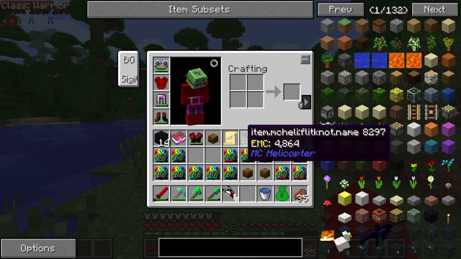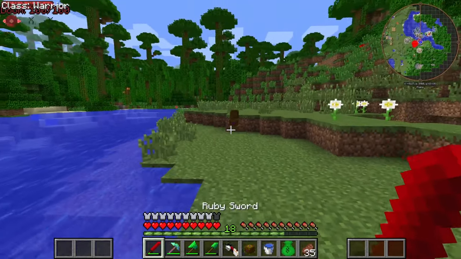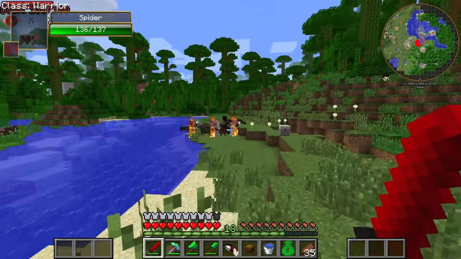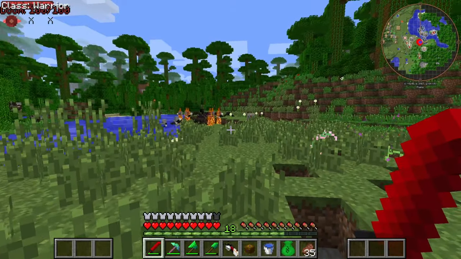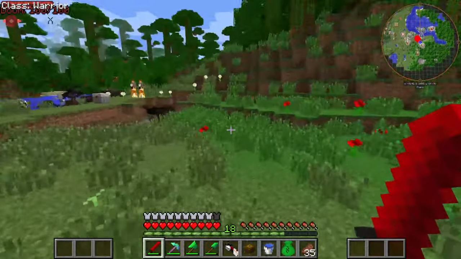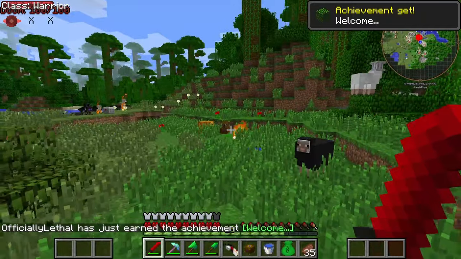I'm going to use these near the house. I want to do a Pandora's box. Let's go ahead and hit it and back up, because there's some bad stuff that can spawn out of this, as you can see. Good thing it is the middle of the day. They're all just going to burn to death. We're going to let them do their thing and open up another one. Hopefully, they welcome.